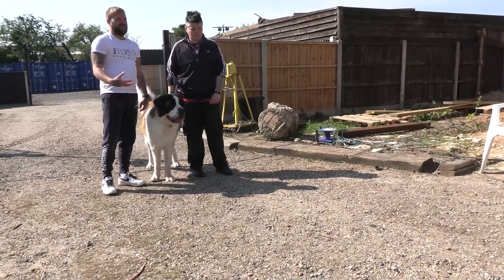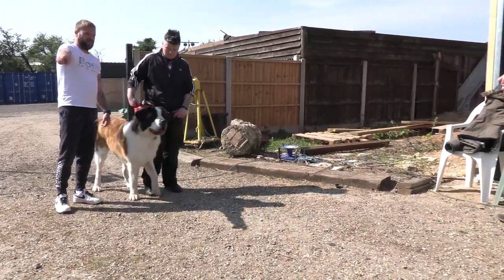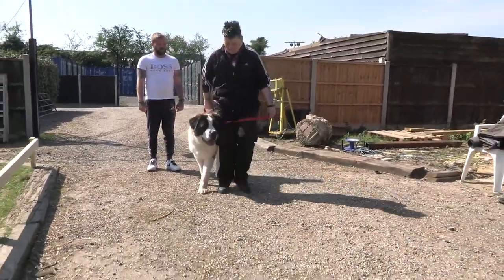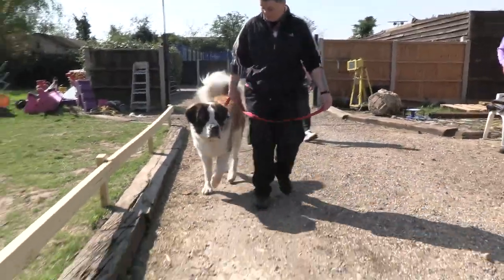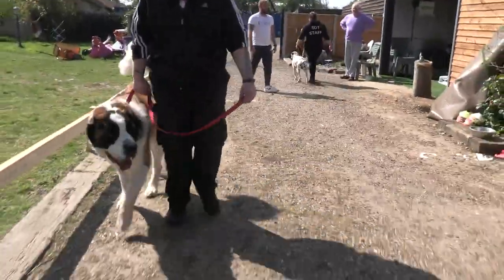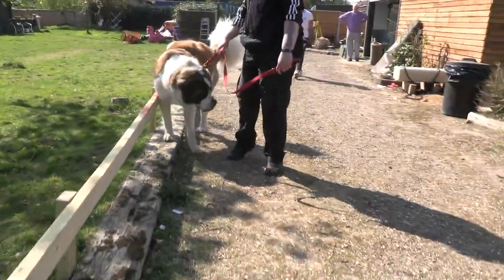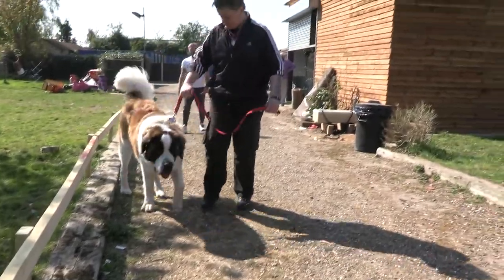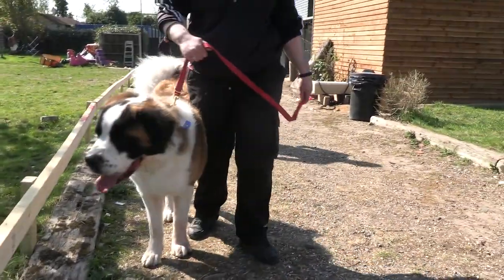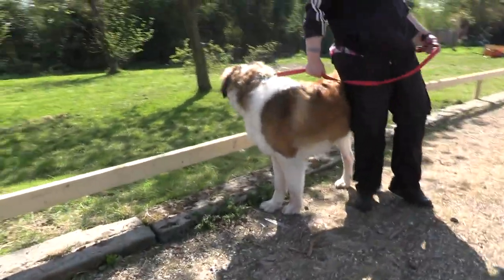Yeah? So, Soph, you ready? So you go that way, Soph, and you're going to go along that fence. So whenever you're ready, yeah? Don't let him take you. Yeah. How was that? Good. But little things like that, see how when he goes behind you, how you can get him back? Yeah. Because I would be struggling then. In the end, I'll just give up and let him go behind me.